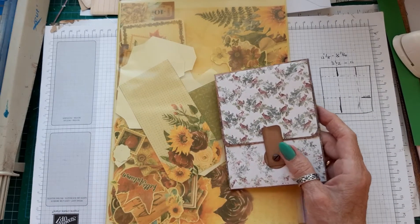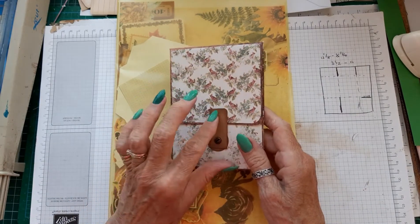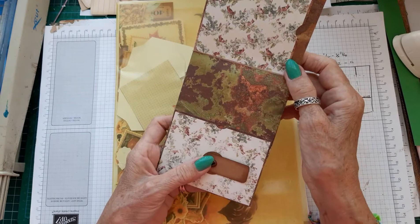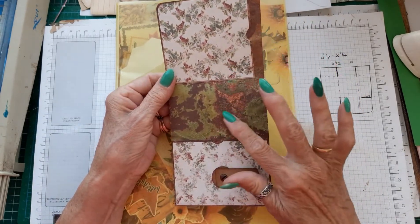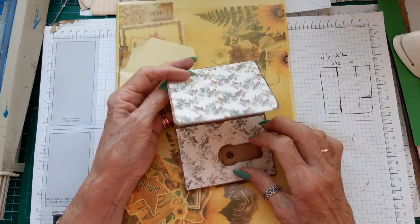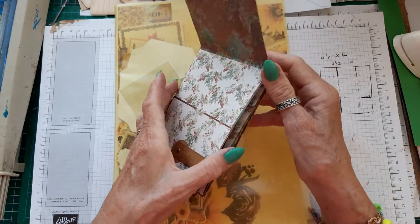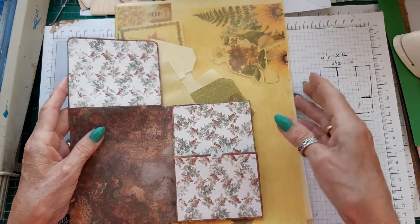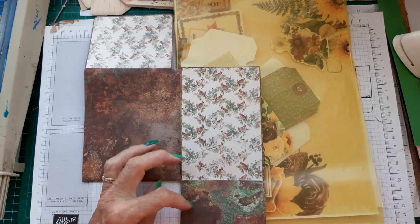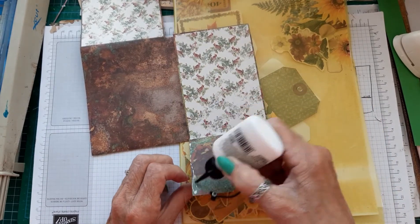I'm making today a little folio. I got this idea from Camellia Crafts and I will link her video below. This is just quite a rough one that I've made, using a 12 by 12 piece of paper. I've used double-sided and chose one that would sort of match with the papers I'm using. These papers I think are a freebie from Artie Mays, and the kit I'm going to use to show you how I make it is from Cara Brandon. It's got pockets in and flippies.